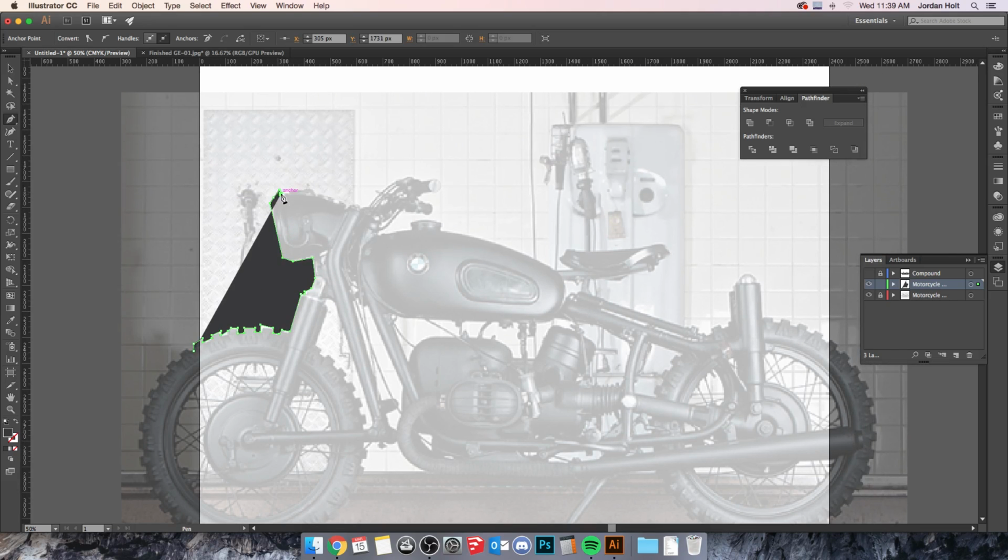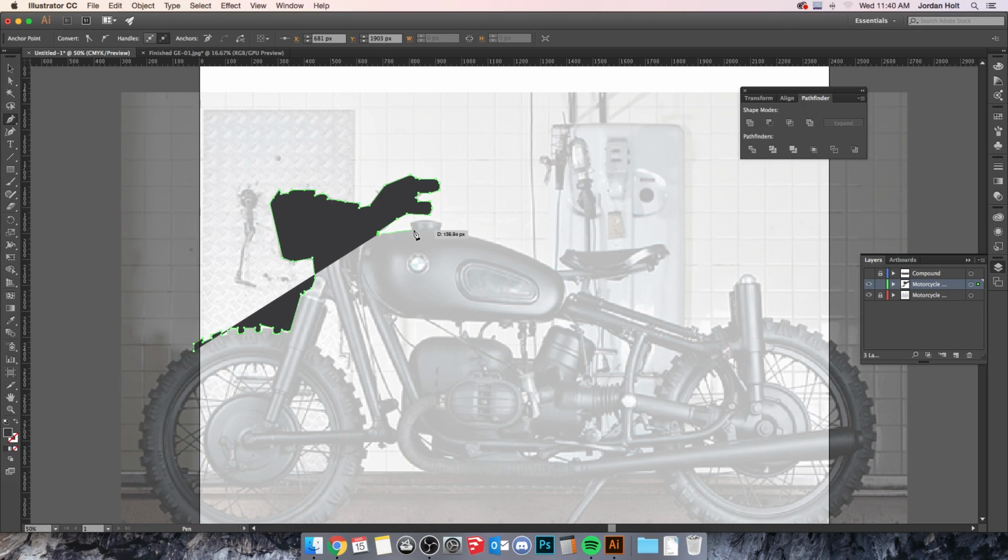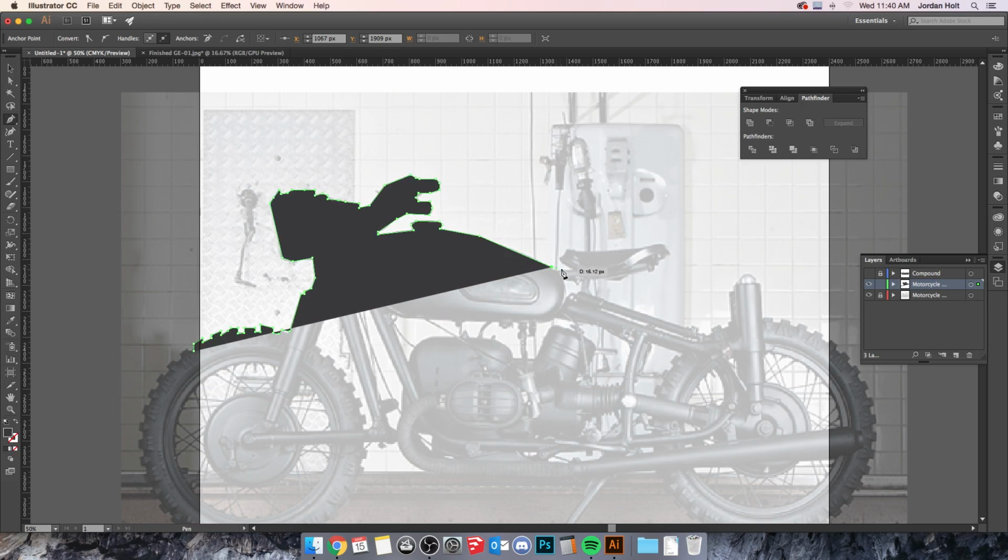I'm just going to work my way around. You'll see that it's trying to figure out what kind of shape I'm making, and so it's behaving strangely, but the further I go, the more it's going to repair itself and the more it's going to give me no trouble. Got the handles up here. Places where it gets troublesome is right here, where you can't really see where you're going because it starts to cover it up. If that gets too bad, you can always switch it over to stroke for the time being, just so you can see the outline without seeing the solid color. But I've never found it to be troublesome enough to keep me from doing it this way.